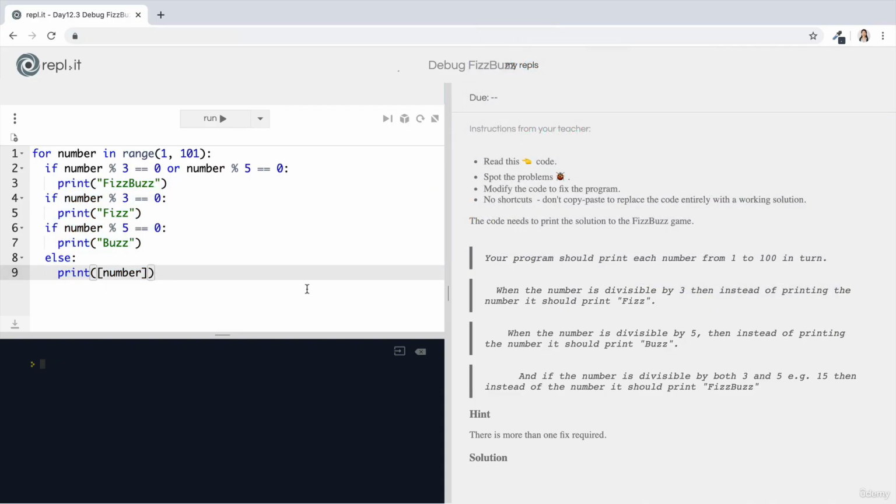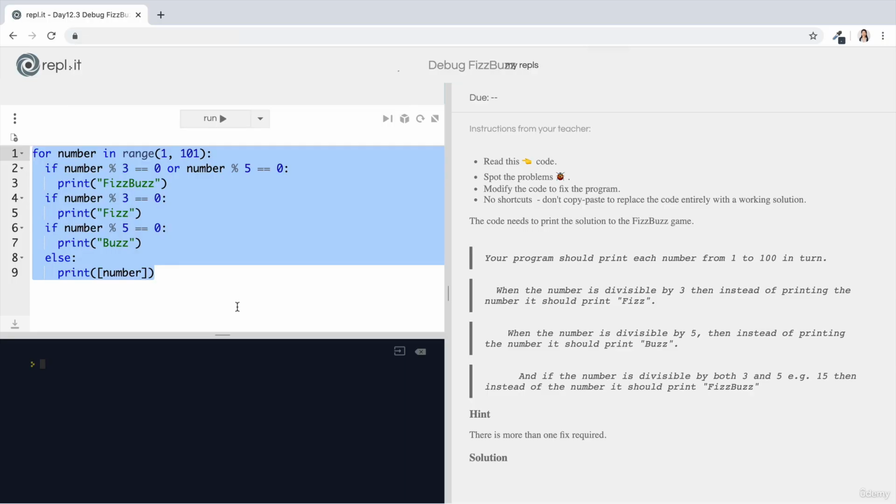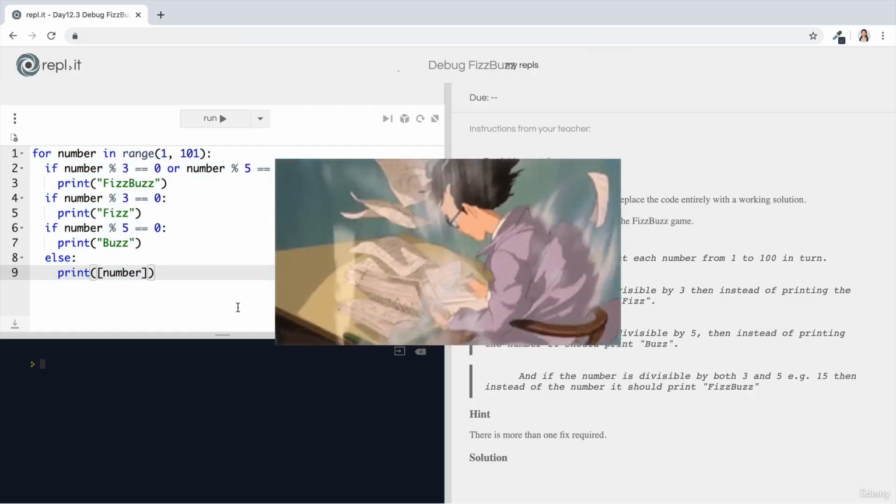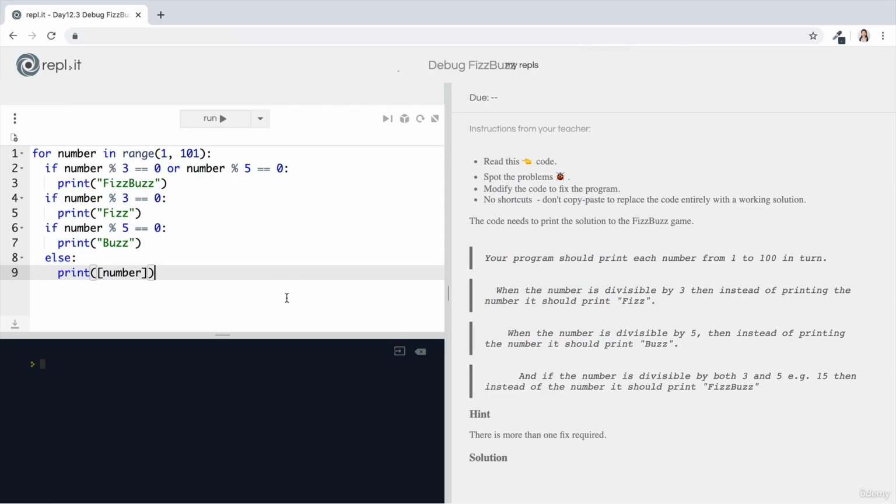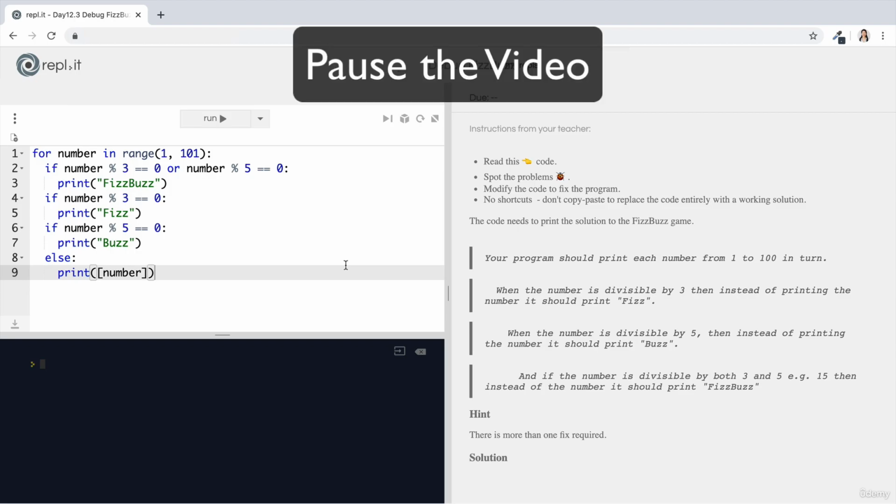Now, as always, don't just paste the solution code in. That won't do anything. You need to work for it to gain knowledge. So now that you know what the program is supposed to do, what you're going to do is try to figure out all of the bugs in here and try to fix all the bugs so that the program runs as it should do. Pause the video, think about the 10 steps, and try to apply it here. Now, just as a quick note, unlike the previous debugging exercises, there's more than one bug in this code. So good luck, and I'll see you on the other side.